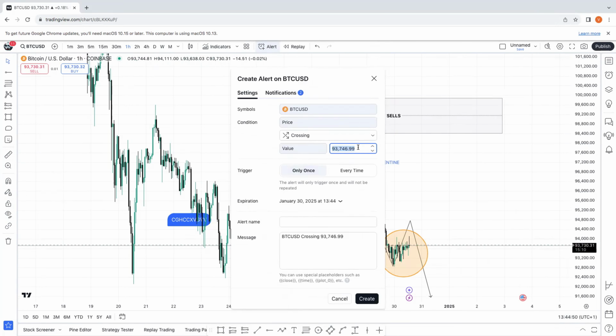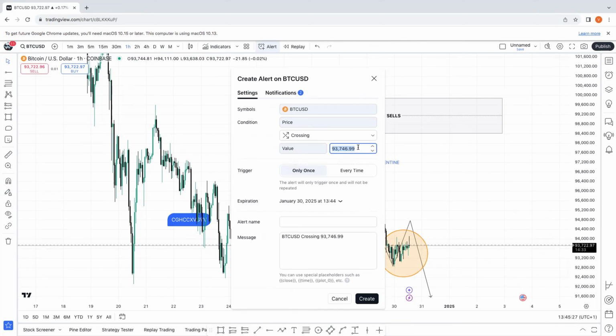Let's say, for example, you don't want to stay on your chart all day, but you're looking for opportunities in the market, and probably you've identified a zone or a particular price where you want to sell from. Just like you go into the market, if the price is too high, you can decide to walk away and come back some other time. But you can tell the shop guy to call you when the price drops. That's how it works here as well. So let's say you're waiting for BTC to drop to a particular price before you buy. You can decide to set an alert on that particular price.